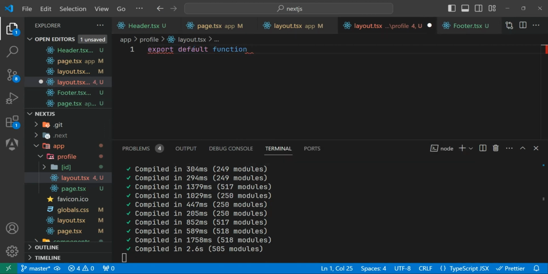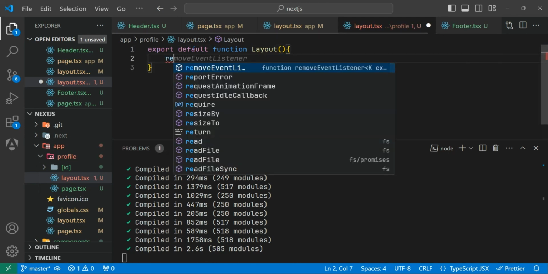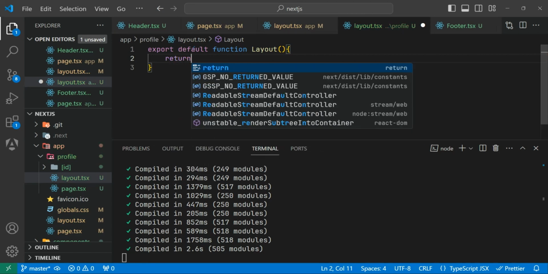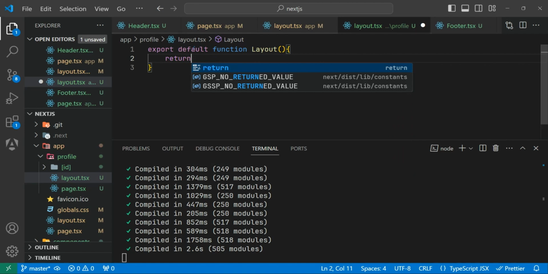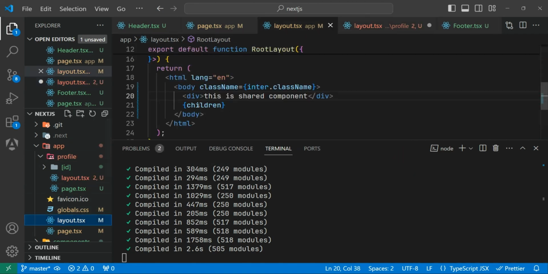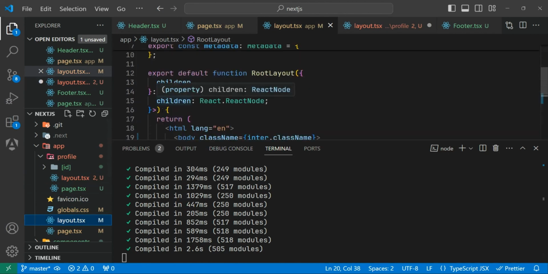Let's say this layout and return. Make sure to include the children. Let's see this layout first. You can see it has a children, and let's copy this first.